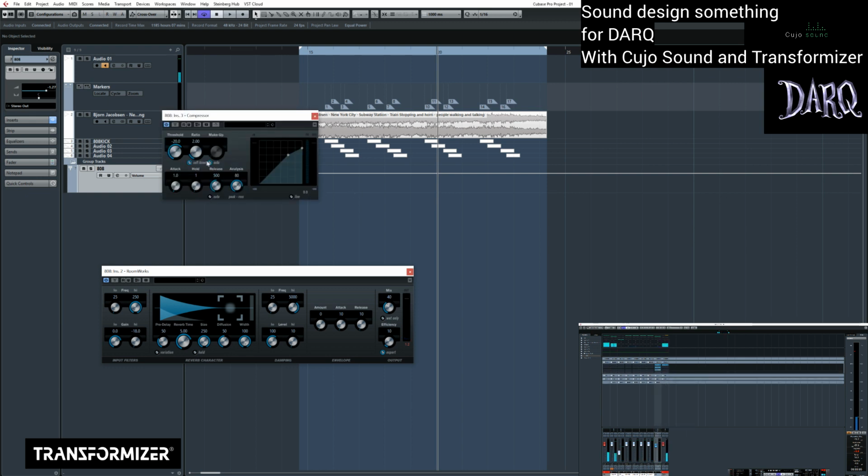Compress it slightly, quite a bit maybe. If in doubt, increase ratio. If more in doubt, lower the threshold. That's how I work a lot.